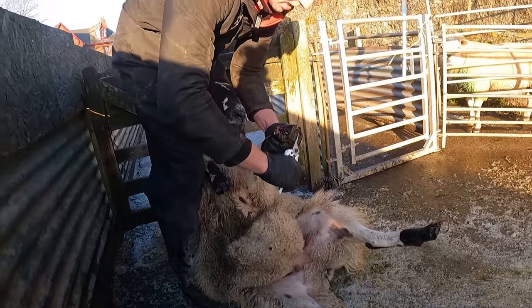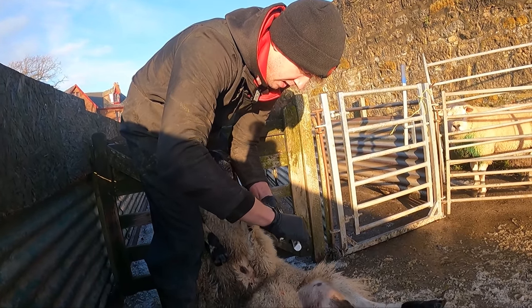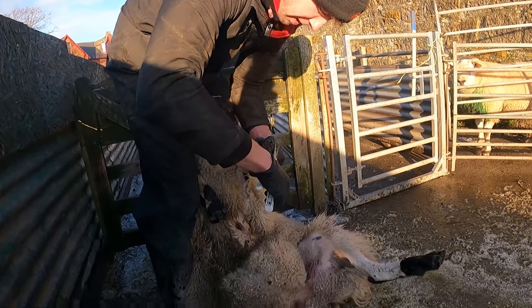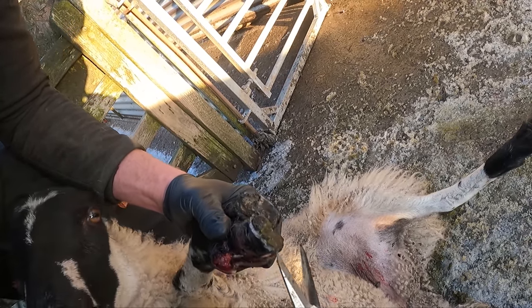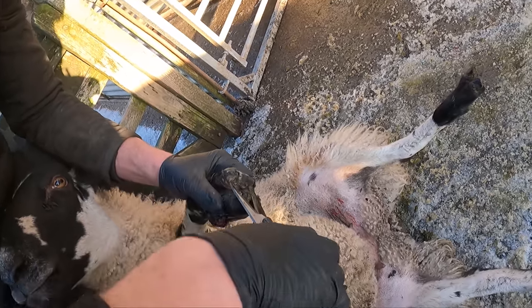We'll trim. She's not been using this foot, so that's why it's now become really overgrown, so we'll just trim a wee bit back just to try and help her out a bit, so that when the foot recovers and she does get back to using it, then she doesn't have this problem with too much horn on it. And this whole foot is pretty big.